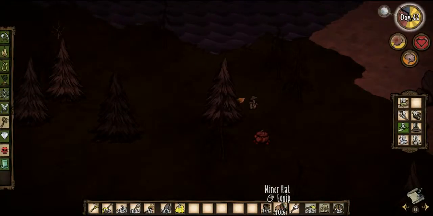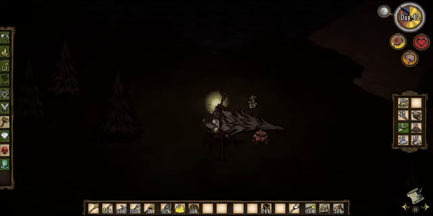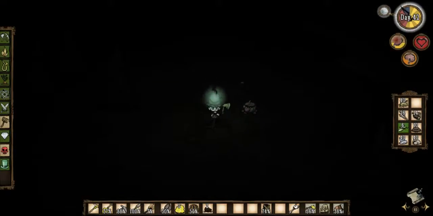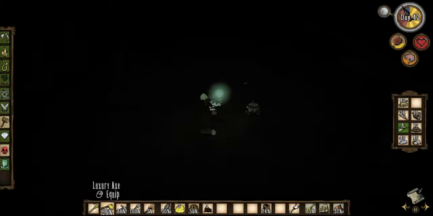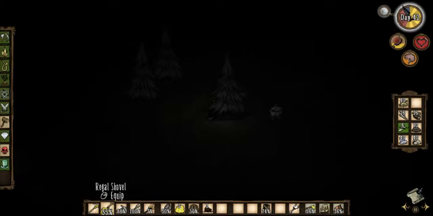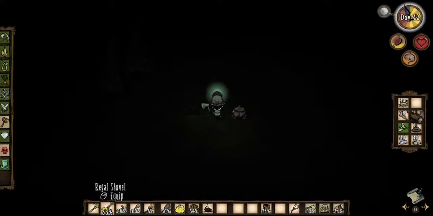Night is just now popping up, so we'll put on the miner's hat. He's not a fan of working through the night. We're gonna have to, his sanity will drop. Poor old Wilson. I should have grabbed those green mushrooms actually, but hopefully between flowers and finding some green mushrooms on the way back, shouldn't be too big an issue.